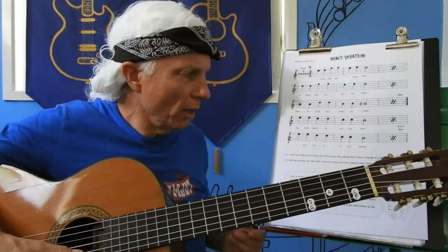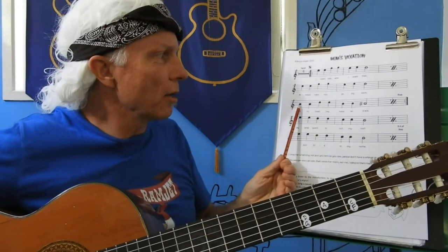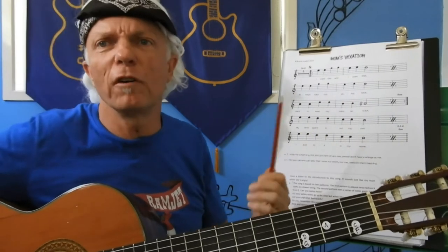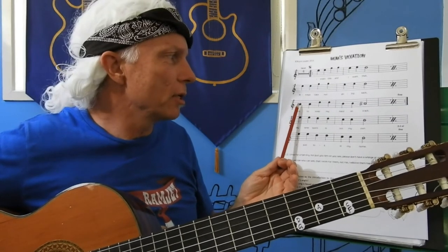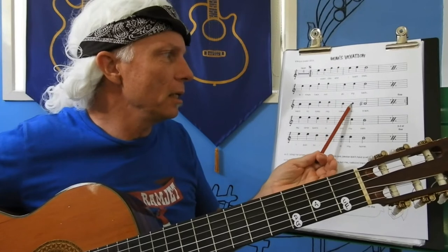Now, look at our third line. It looks similar in that it goes up and then back down. It follows the same sort of contour, but we're at a different pitch. Okay, so look at this. B, B, D, D, B, B.